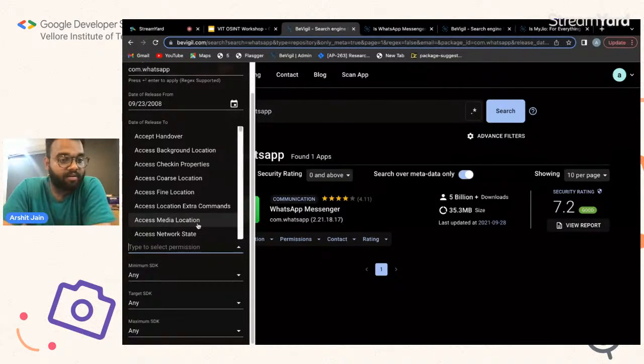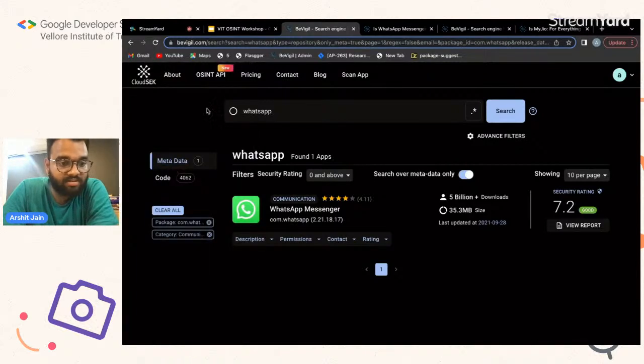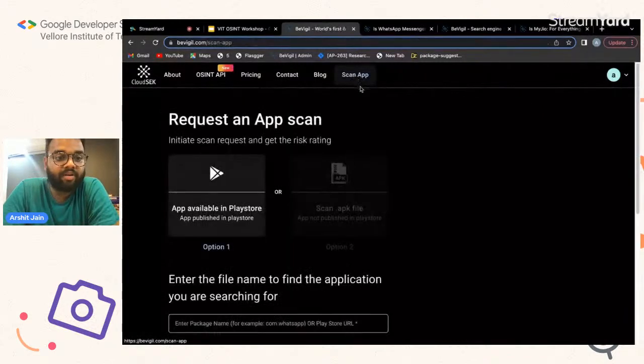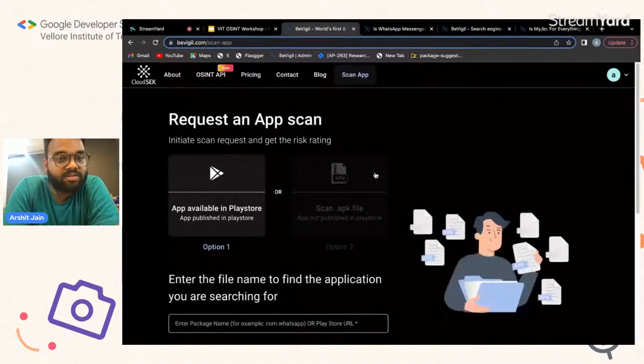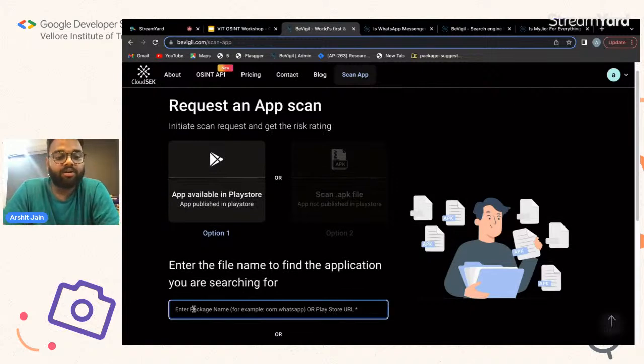You can put a lot of filters in this section. But for mobile app developers, if you want to know the security rating of your particular app, you can just put the package name here.